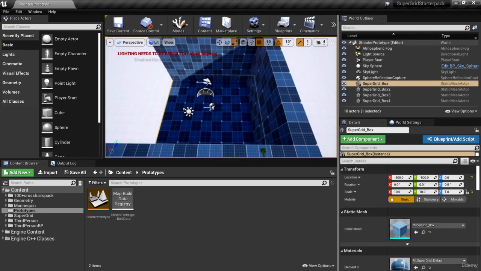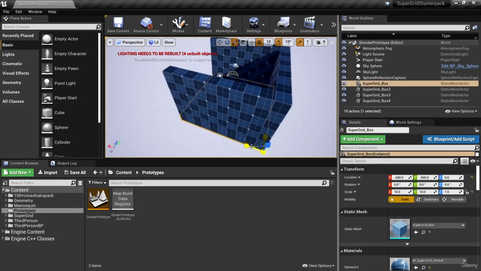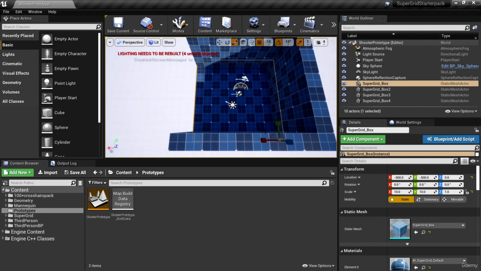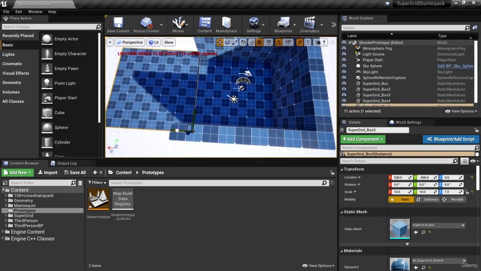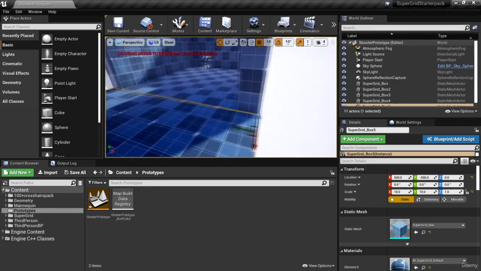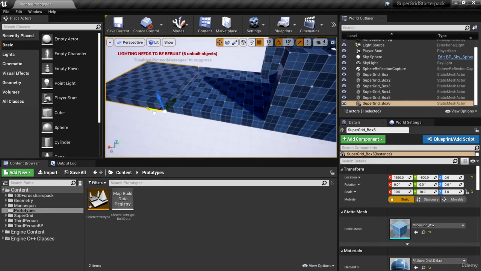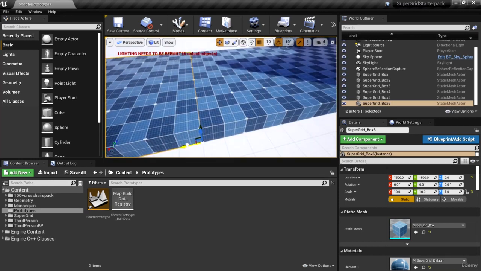Now, rather than scale this floor out that way and have one big piece of geometry like this, what I'd like to do is duplicate it so that we don't have any geometry that's too big to work with. So I'm going to hold Alt and drag this one out just so that I have another single piece here. And I'm going to duplicate it again so that we have a sort of longer courtyard here. And I'm going to make sure that it's snapping to the right amount.